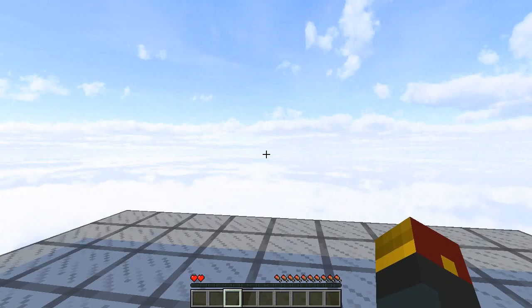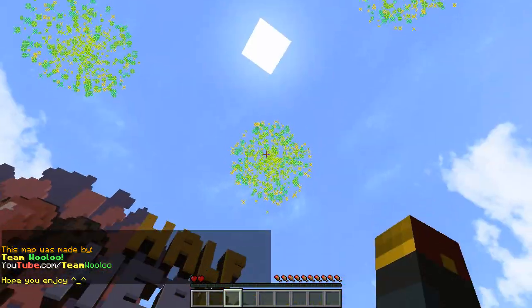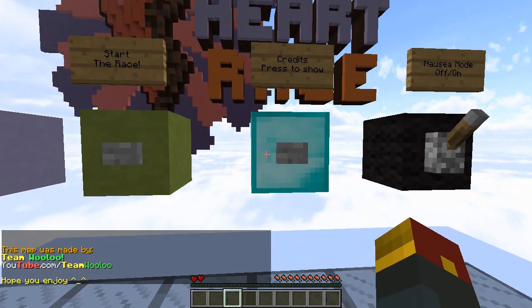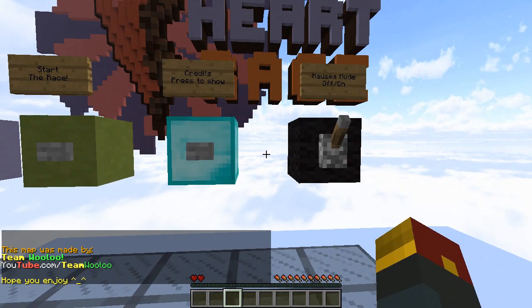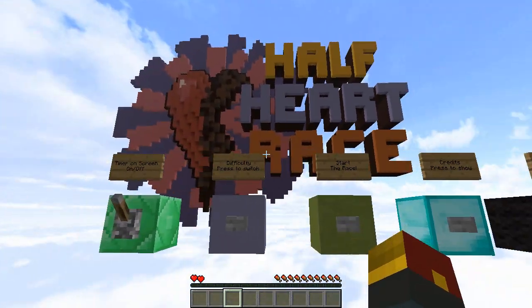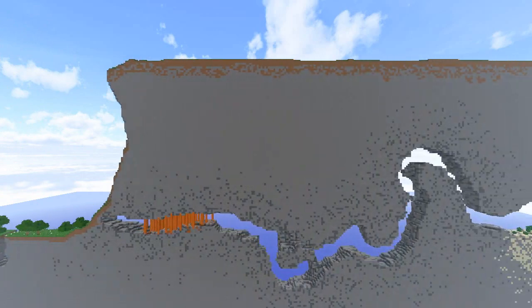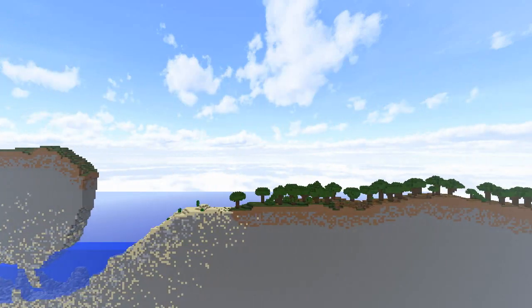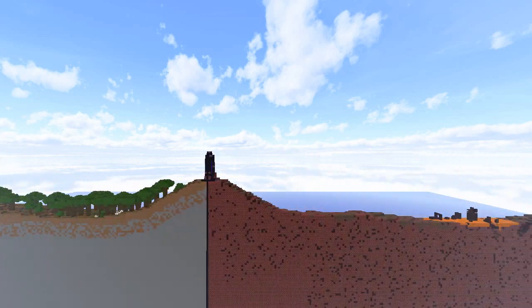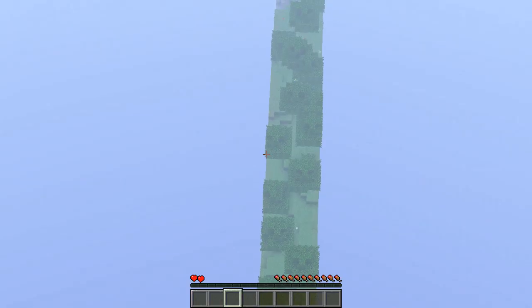This is a map by Team Wooloo. You see if I press the credits here? Oh, it's beautiful. You get a firework and everything. I love it. Team Wooloo has been making some serious maps lately. They just did the story mode one that we covered a while ago. And the half-hard race is basically a race down this huge path. Look at this path down here. It scales forever. In fact, there's a crazy little 2D panorama version as well as this fly-through that we have right here showing that we gotta get down there in 2 hearts.